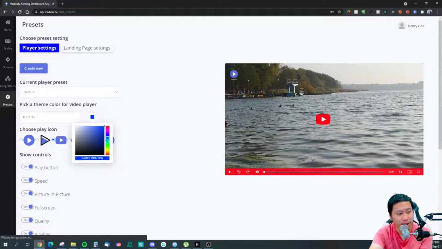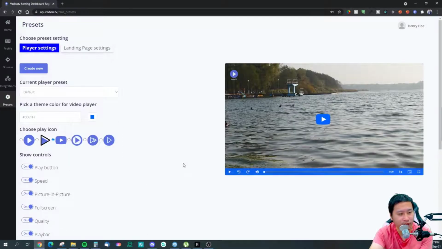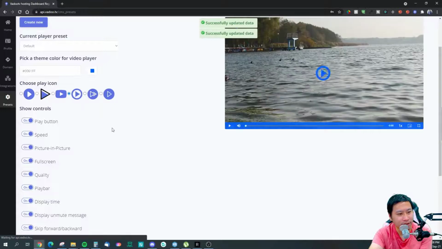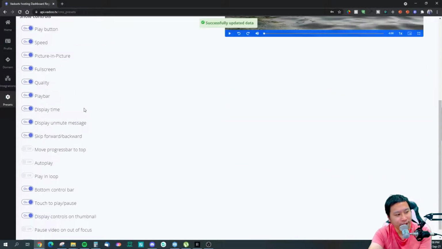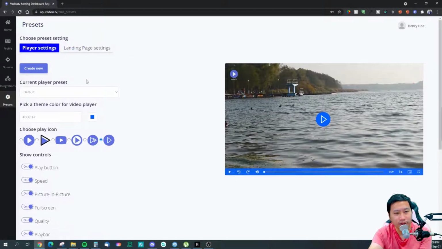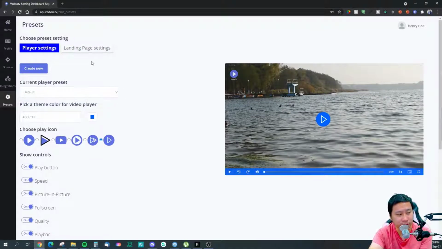Okay, so I'm just going to switch back to a color that I enjoy more. Okay, so let me just use this one right here. Maybe this one, maybe this one. Okay, maybe this play button, and the next one would be, of course, you can create multiple different player settings as well, and then you can switch between them easily, right?